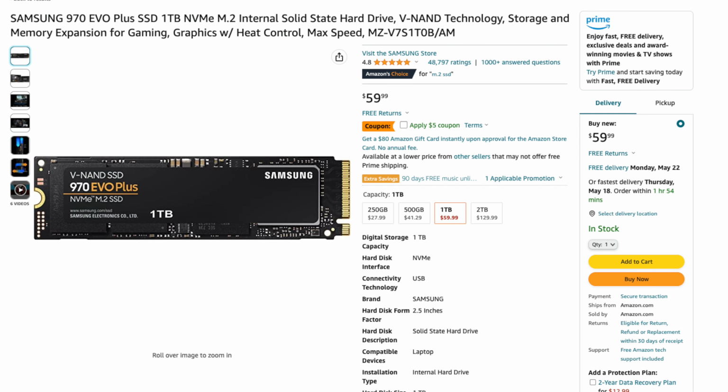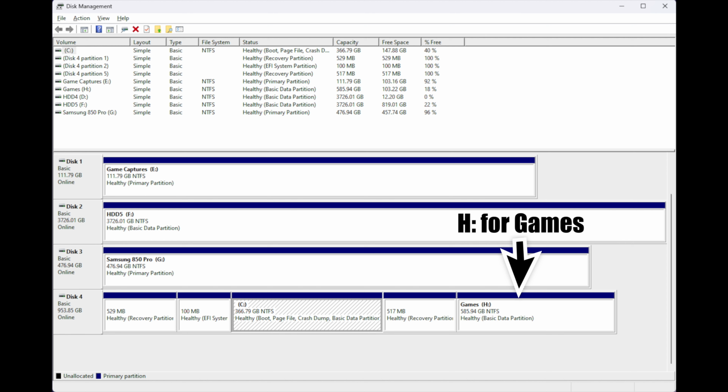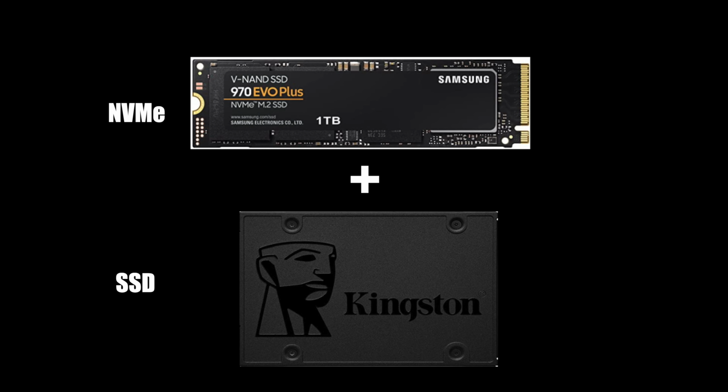There are so many different ways of doing this. You can run everything all on the NVMe. You can get 1 terabyte or 2 terabytes, and then you can store everything on there. Pro move, if you partition that NVMe, basically you set a chunk for maybe the Windows operating system, then leave a little space for applications or anything like that, and then you have storage on a separate partitioned-off drive.